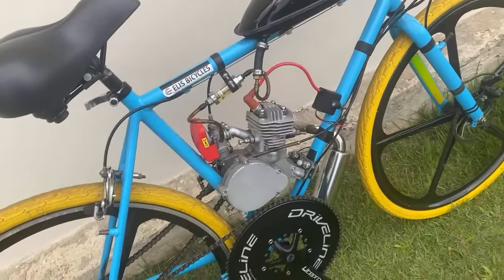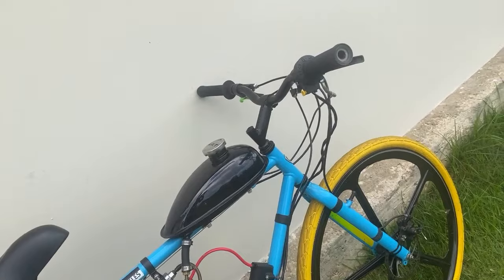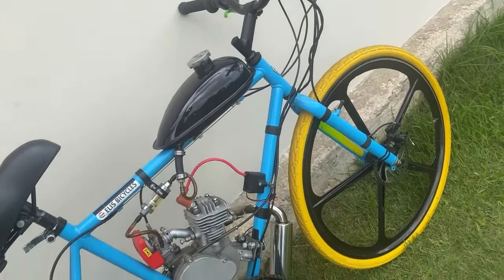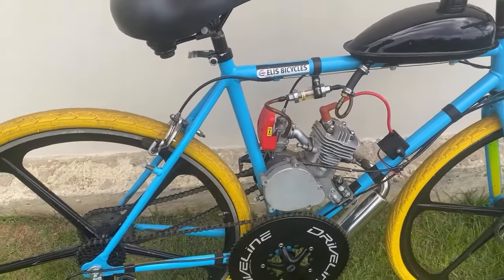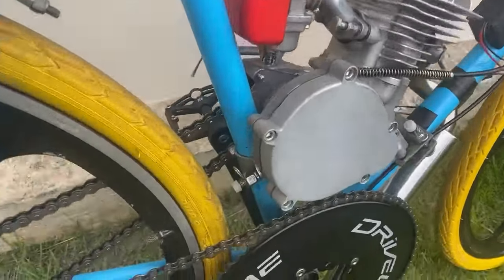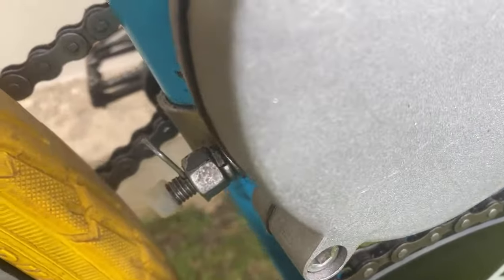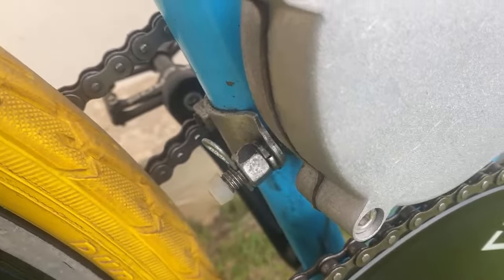Like this. This is how it should go. This is how it should look. All the cables, everything nice, everything Gucci, everything tight. Mark your engine. Like, mark your bolts. That way if they move, you know they moved.